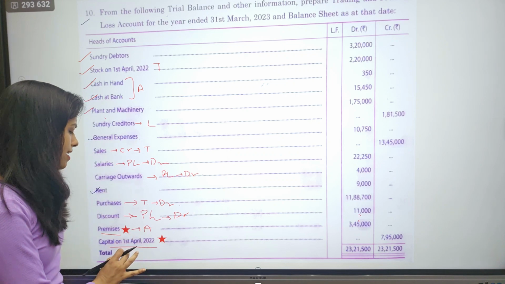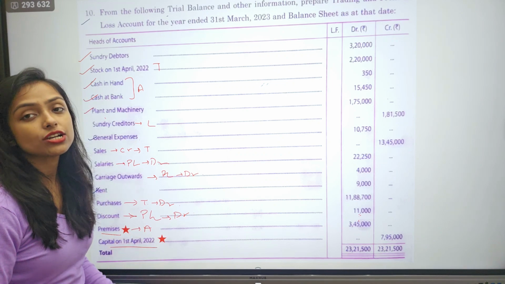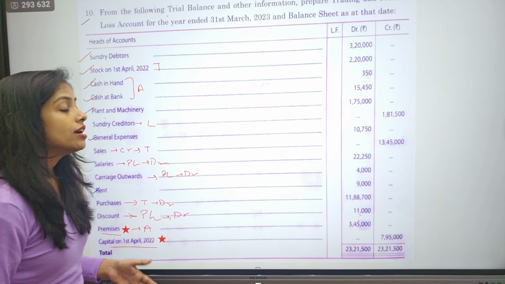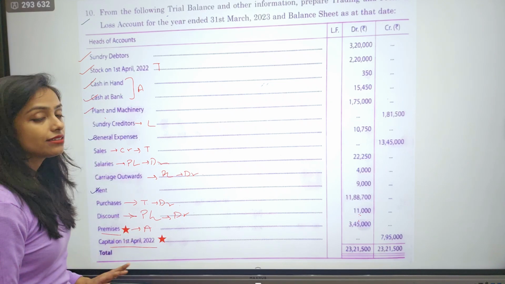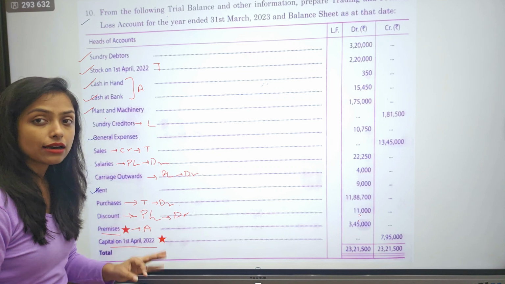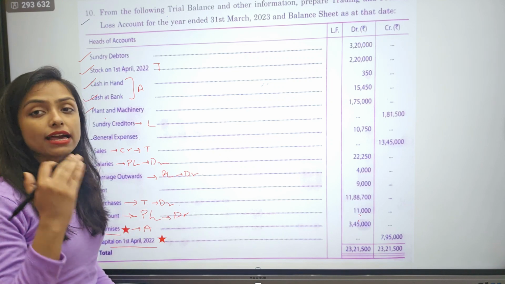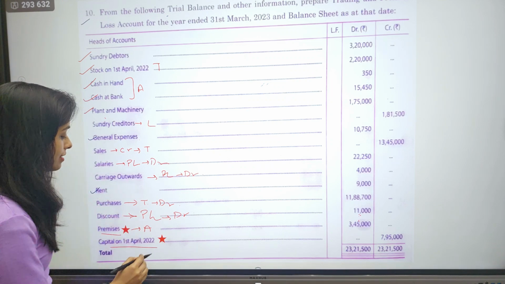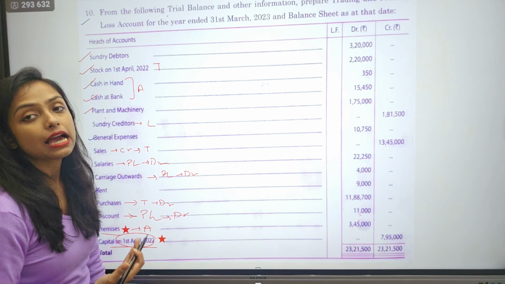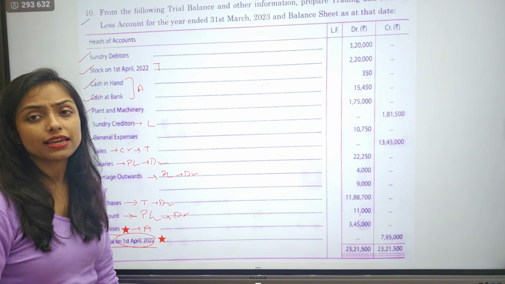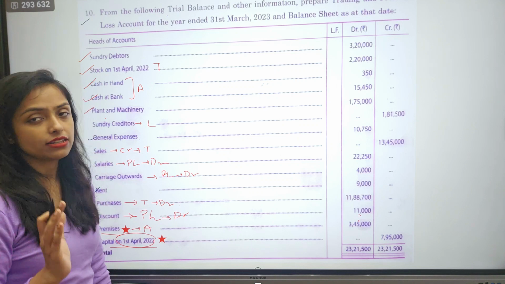They do not add anything like this. But here they have just written it for confusion. Okay, but you have to treat it in the same manner as you have been doing till now. Just write it in the balance sheet on the liability side. This is telling you this is the opening capital, and you are always given the opening capital in the trial balance. Do not worry about that.